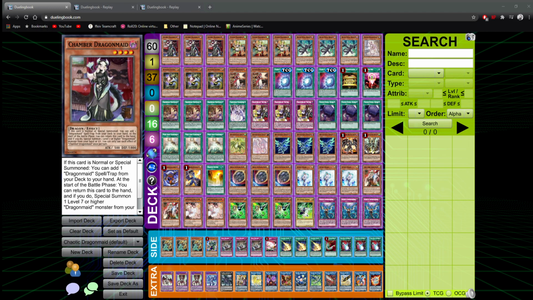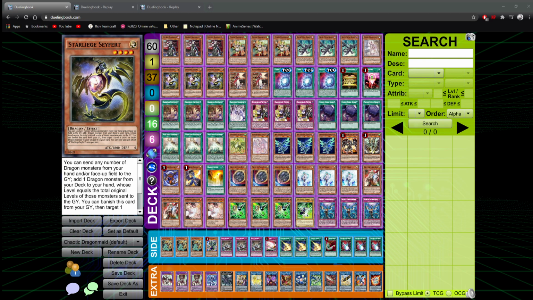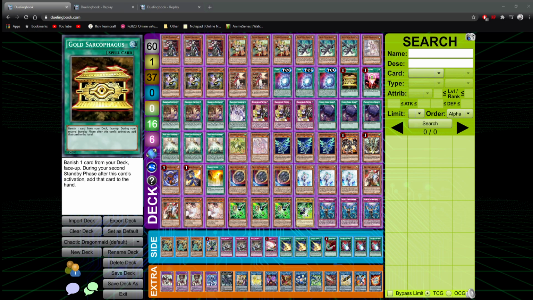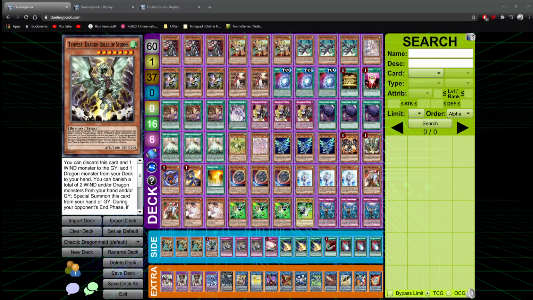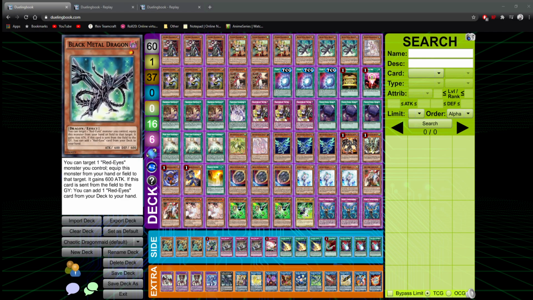I added in 5 extra starters. No, I added in 7 extra starters. That would be Star League Safer, 2 Kitchen, Gold Sarcophagus, which is a starter with an asterisk because it requires you to use Tempest, which messes up parts of the combo later, but it still works for the 3 Dragon card combo. And then 1 for 1 as a 4th copy of Black Metal Dragon.